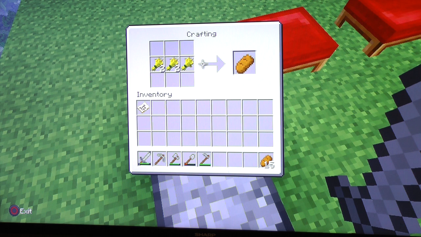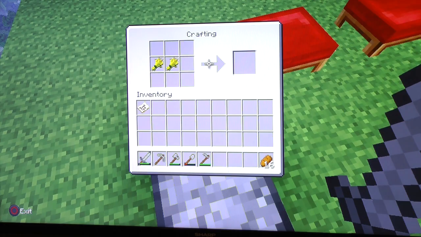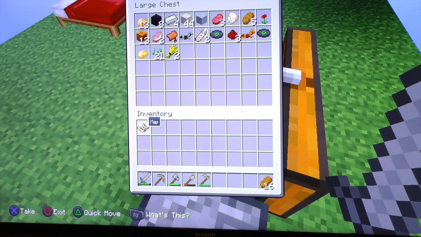I'm just making a little bit of bread. Bread is good. Bread is neat. Bread is fantastic. Okay, I got 60 bread. Yay! Yay, got bread.